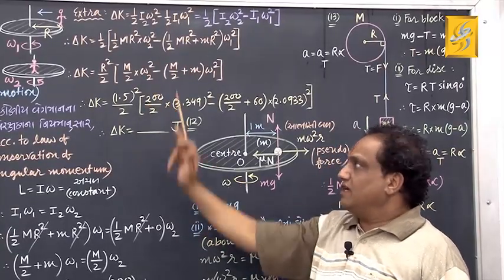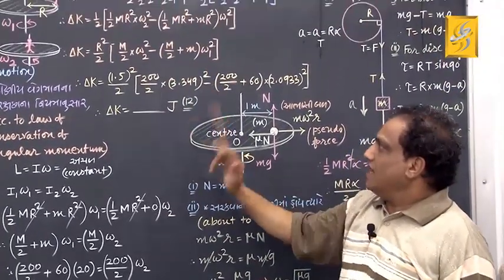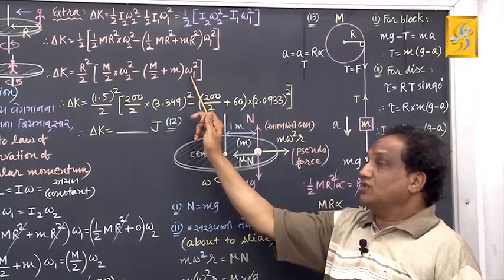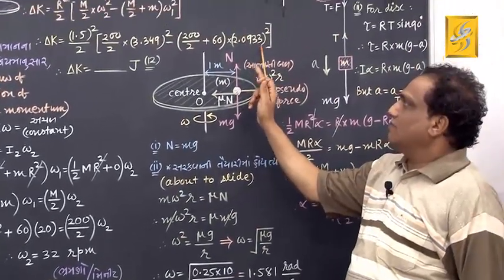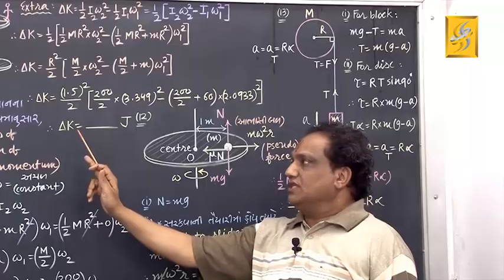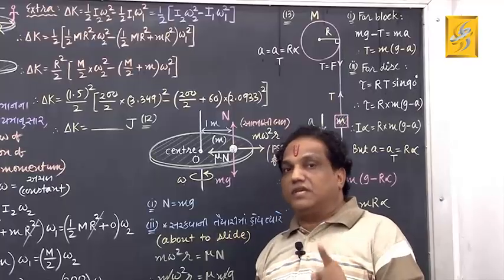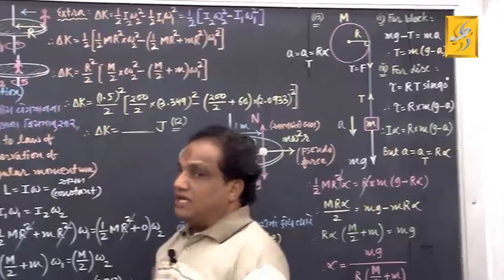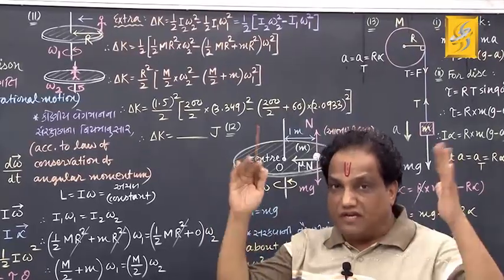This is the final angular speed in radian per second, we have found out 3.349, its square, minus mass of turntable 200 kilogram, mass of person 60 kilogram, initial angular speed in radian per second, we have found out 2.0933, its square. Okay, simplify, that many joule. This is the change in rotational kinetic energy. It comes out to be positive, meaning thereby there is an increase in the rotational kinetic energy, because when this man walks from here to here, he does some work on the turntable, and because work is done, the energy of the system has increased. Okay.